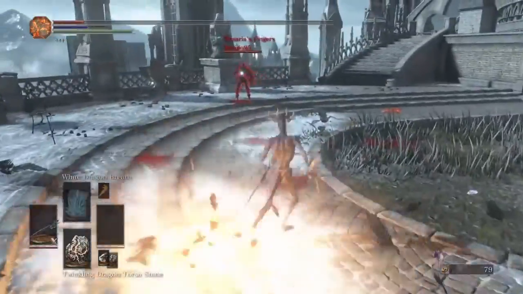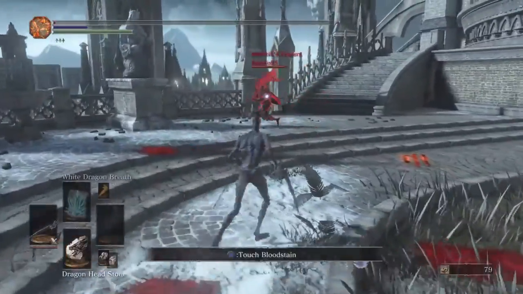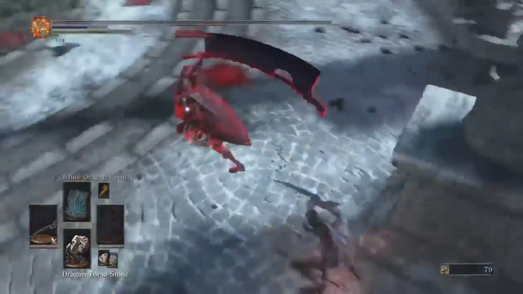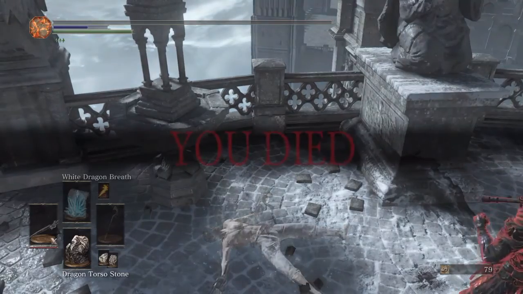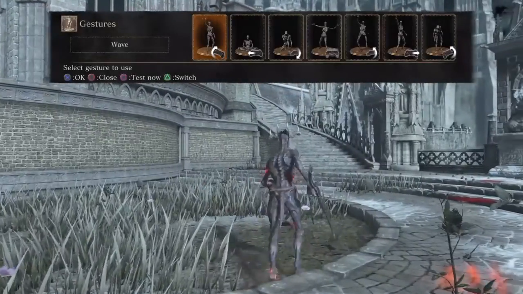I end up with 50 vigor and 24 vitality, and it's still ridiculously low defense. God damn, I should have responded to that a bit sooner. But now I've got like 10 health. I've got no chance. The amount of health I've got left is the amount of health that I've taken off him. And he just hits R1 a couple of times, and it's all over.